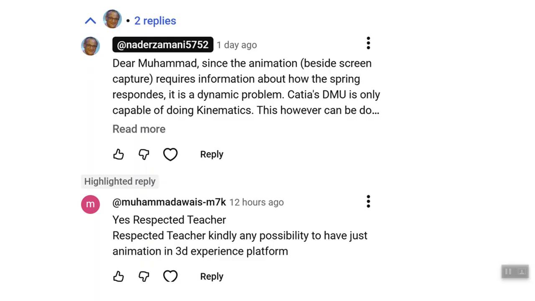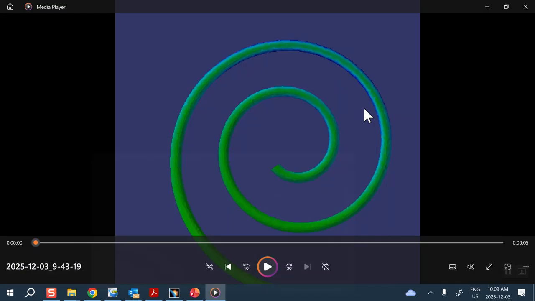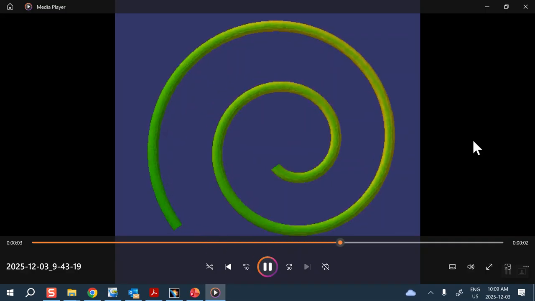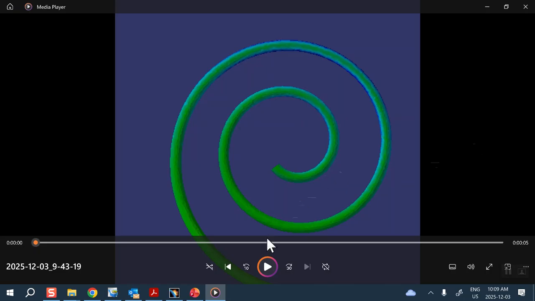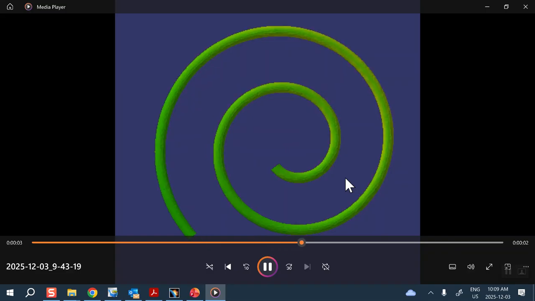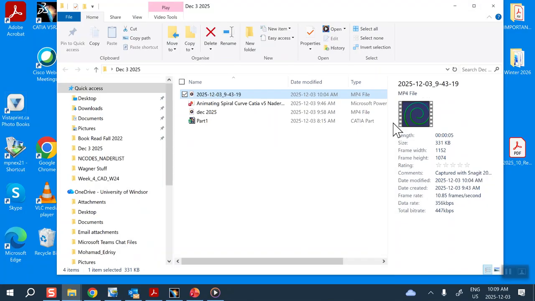I'm going to create a video clip like this, which I suspect is what the viewer Mohammed is asking for. If that's all you want, then you can do it in CATIA V5 as long as you have the license to do FEA.